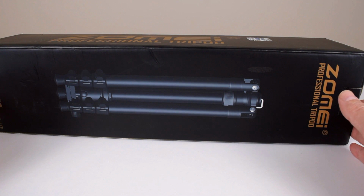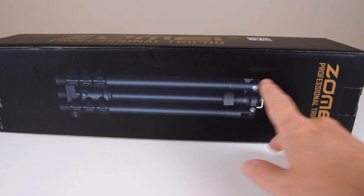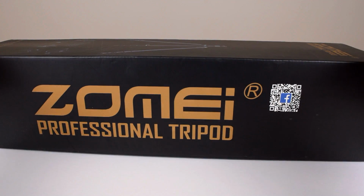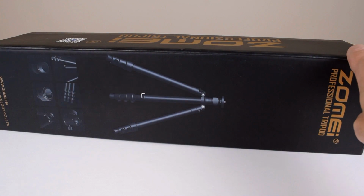And I bought a new tripod, got this off eBay, 60 to 70 Australian dollars, I believe. That's how much it cost. And it doesn't have that handle sticking out, so I can get closer to the camera when working with products in front of it. So yeah, that should help me out a little bit, making my videos a bit more comfortable to produce.